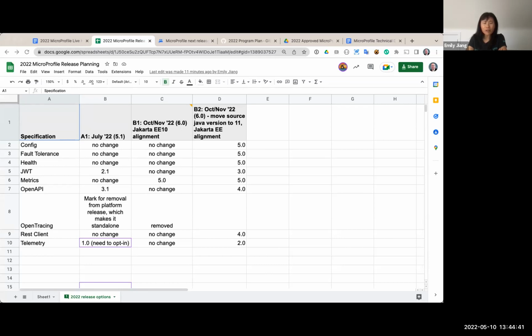So in the middle of the release, we just continue on. The other thing is, if we just focus on EE 10 alignment, what does the outside world see MicroProfile doing? Last year we did a 5.0, which was pretty much all alignment. And this year, if we just focus on alignment again, I don't know what message we send to the customers. It feels like we are all busy spending a lot of time just doing alignment.